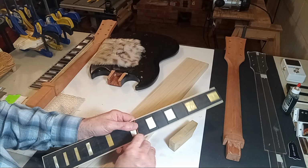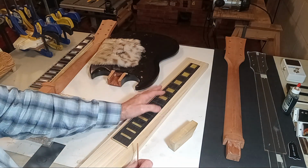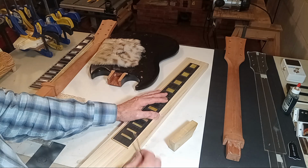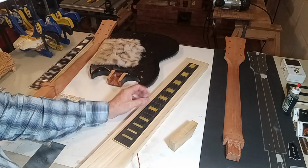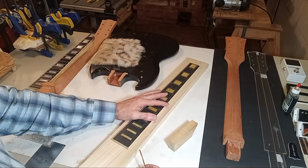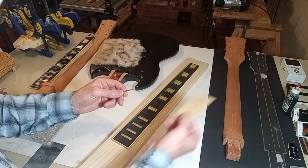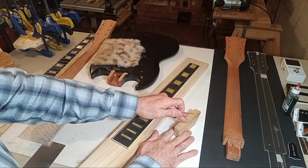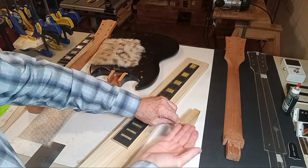Okay, it's one of those things I could show you, but it would take hours just to show you how I do just one fret. But just by talking about it, if you'll just get at your table, you'll start. What is it they call it? Necessity is the mother of invention. You'll start determining, okay, well, I need something that'll hold that fret while I file it off. Well, then you just design a little thing there that can be clamped to the edge of your other table, and then you're letting that fret hang over, and you're filing off the bottom.